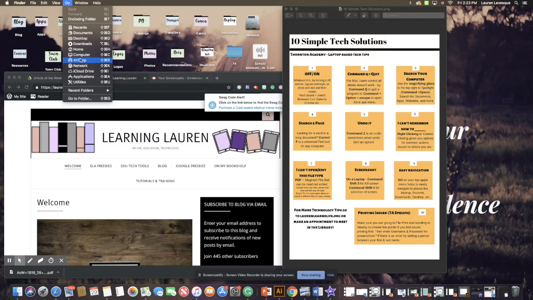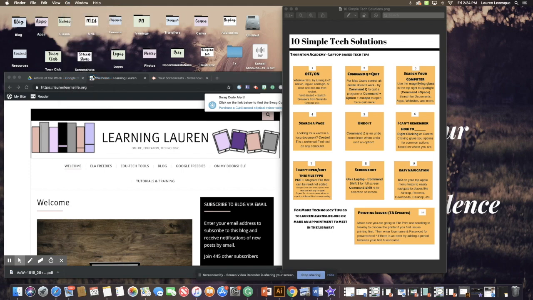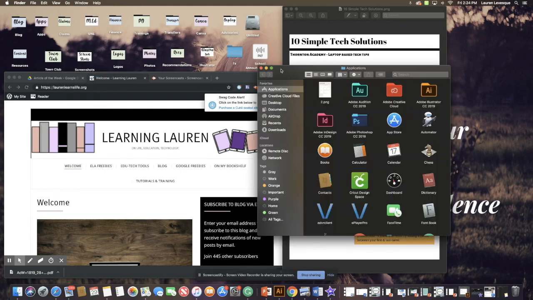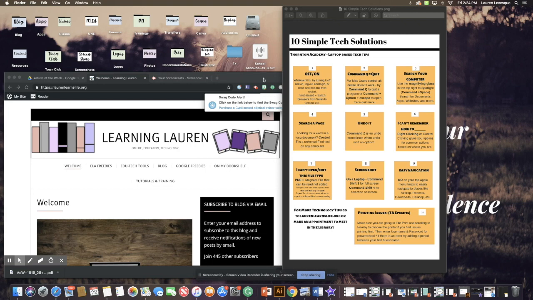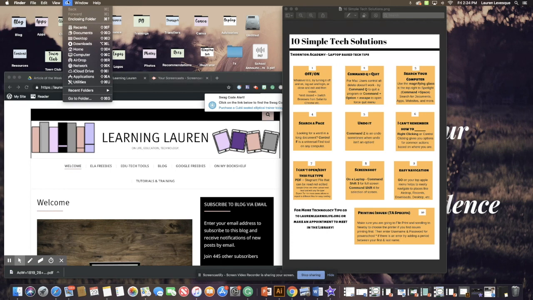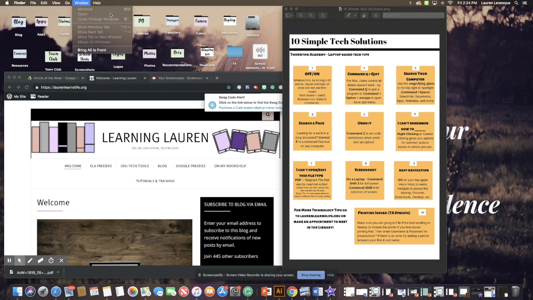I always struggle to find my AirDrop settings on my laptop and my desktop to easily get people items, and so you can go to AirDrop. Applications is another one we often forget how to access, and that's an easy way to go there as well. So your Go button is another one of those really simple places that can help you navigate in and out of something.